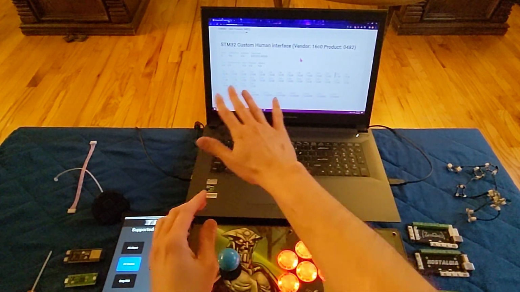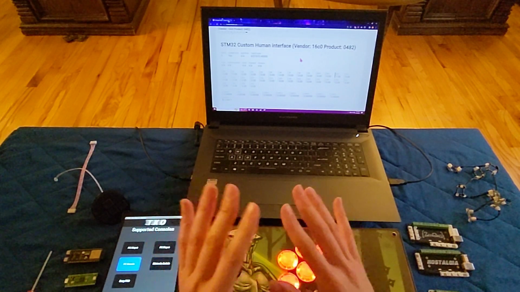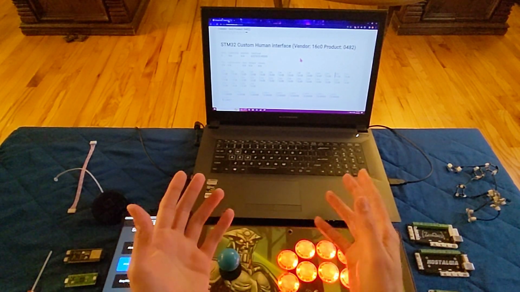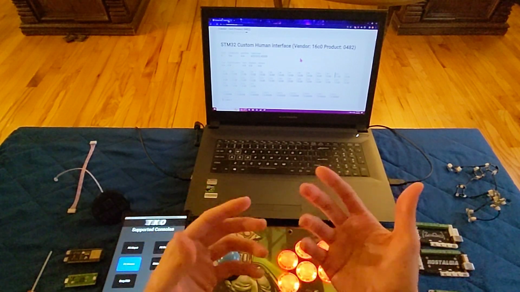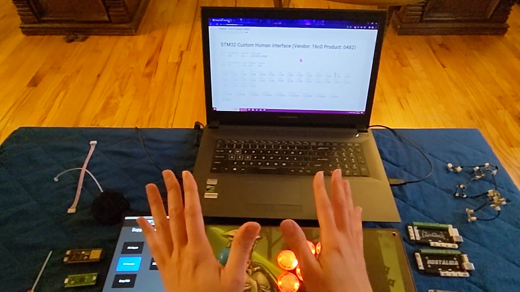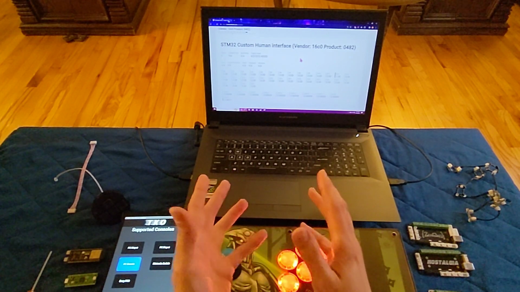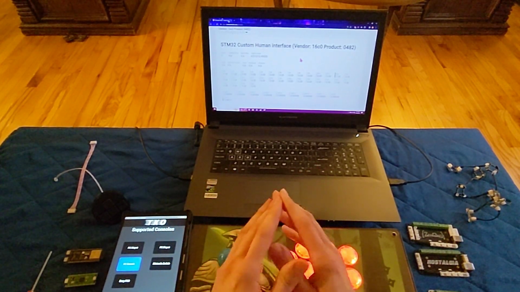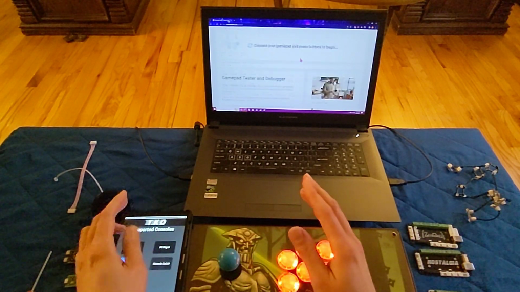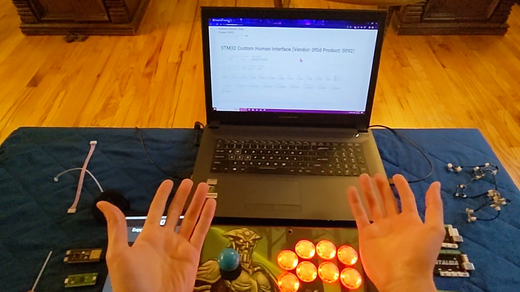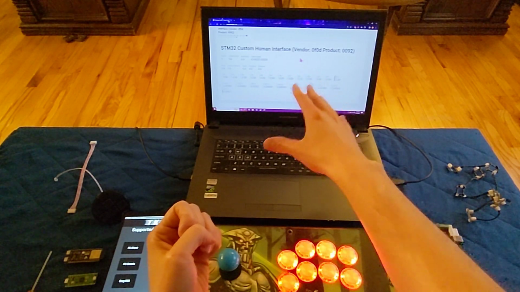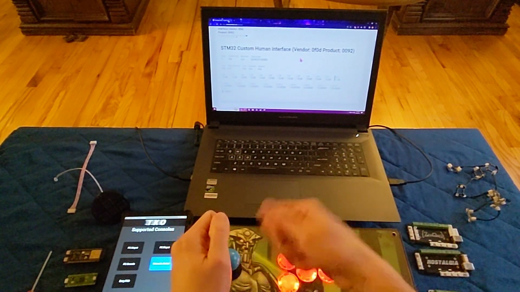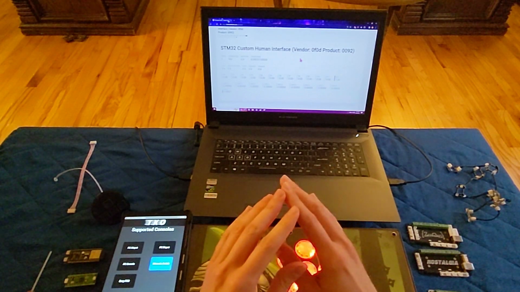And if you notice, it's got a lot more buttons here. Those buttons are not currently accessible. If you want them accessible, I can try to think of an idea on how to do it through the communication port, but right now they're not accessible. I think they are maybe with some shift key modifiers. I'll put them in the manual, so don't worry about that. Same thing with Nintendo Switch. It doesn't say Switch. It just says a different vendor ID and a different product ID, but it definitely is Nintendo Switch. If you plug it into a Switch, it'll just work.